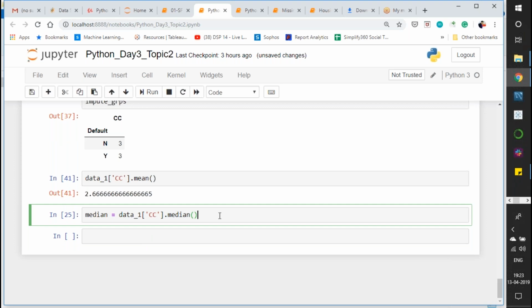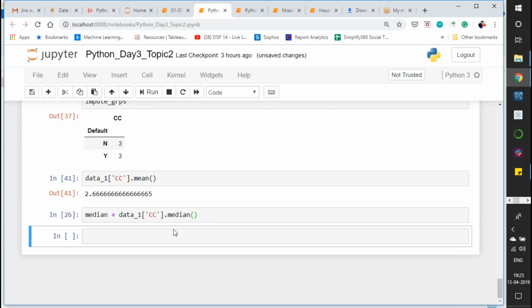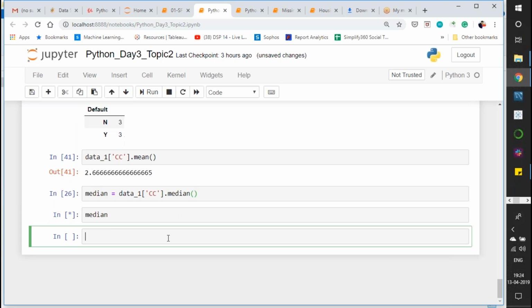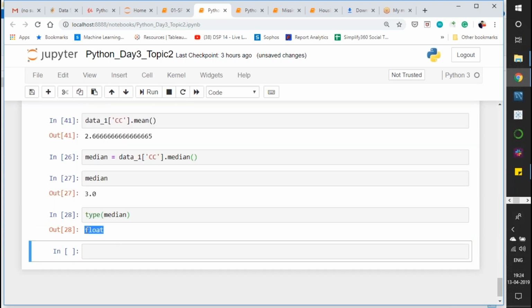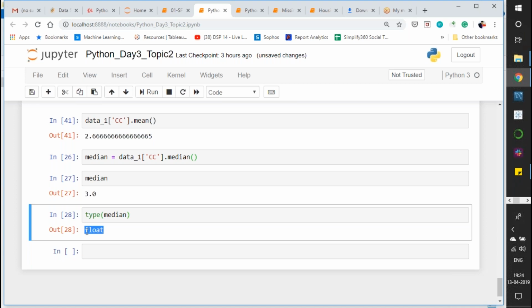So we'll create the median, and if we take out the median value, we get 3. And if we check the type of this median, it is float, because it is atomic data. That is why it has become float.